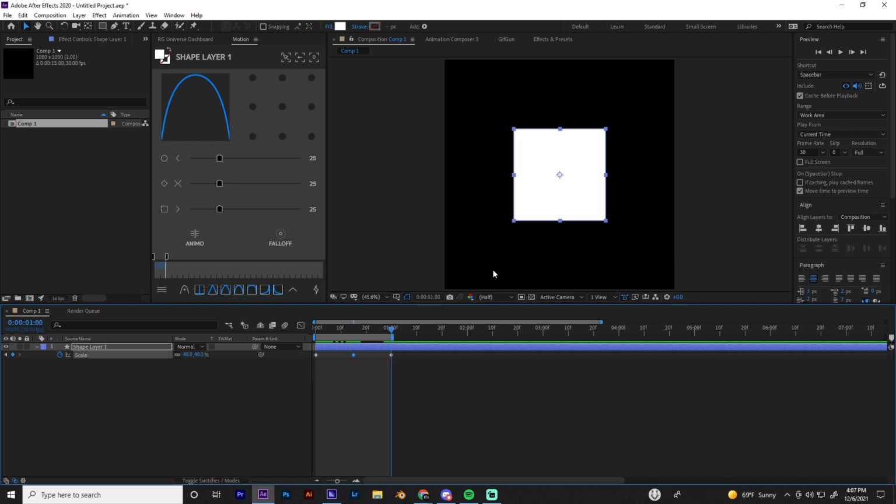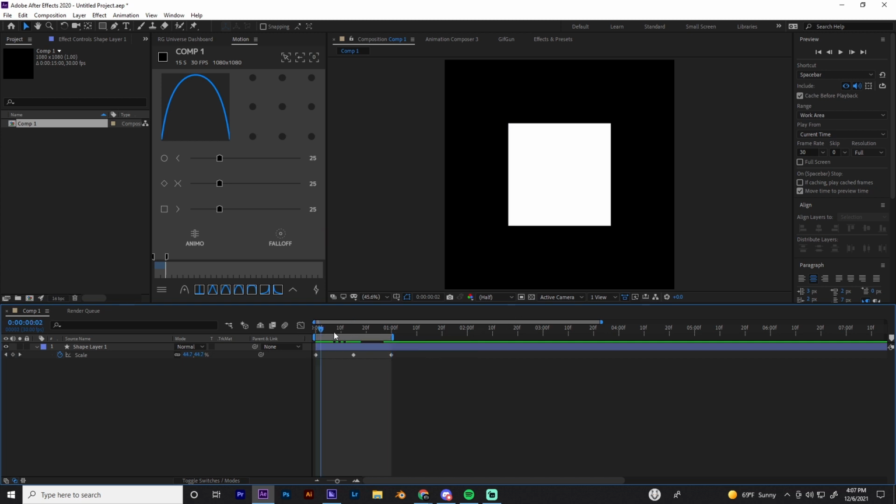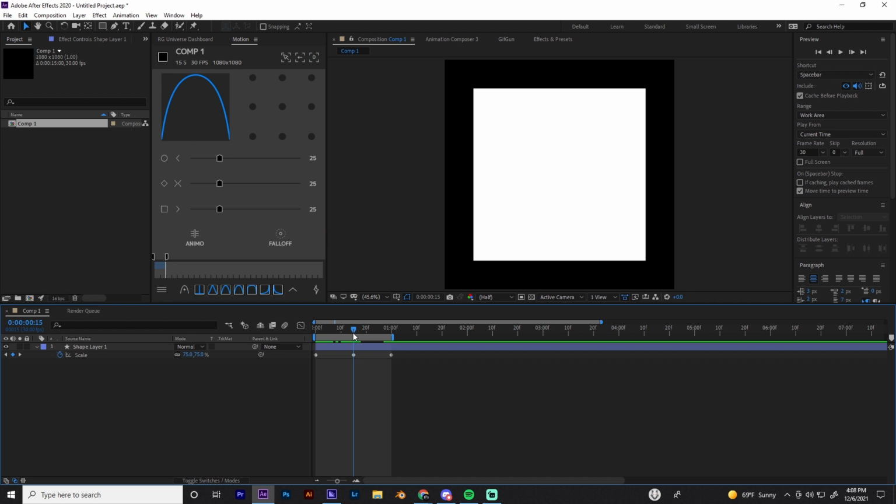And this goes for everything else that you have in the scene. So say you have some kind of background animation going on. You just want to make sure everything looks the same at the beginning and at the end, and it'll loop seamlessly.